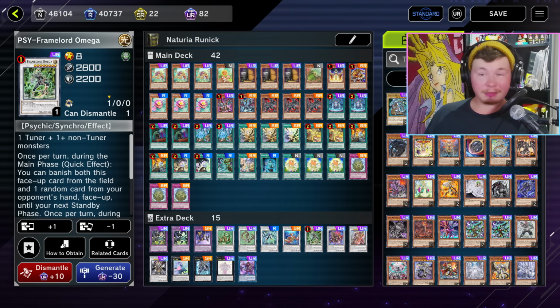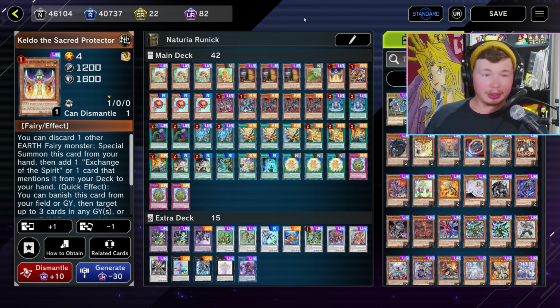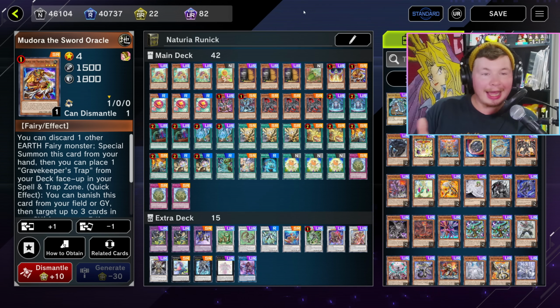I'm still running the Psyframe Lord Omega Tech just so that I can recycle my shufflers, because NATURIA RUNICK is definitely one of those decks that takes advantage of shufflers more than most, and they're just really useful because Math Mech is still a really popular deck. They show up in a lot of matchups and actually help you out. For instance, they can stop Labyrinth from building a lot of advantage, and this deck just has a good matchup against pretty much everything. The worst it has is an even matchup.